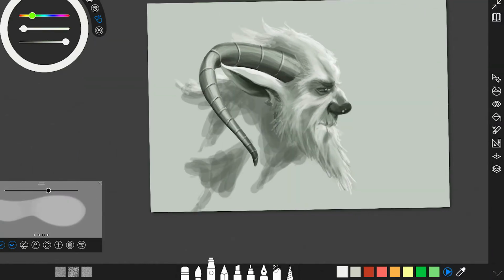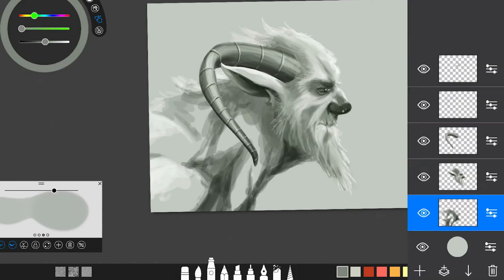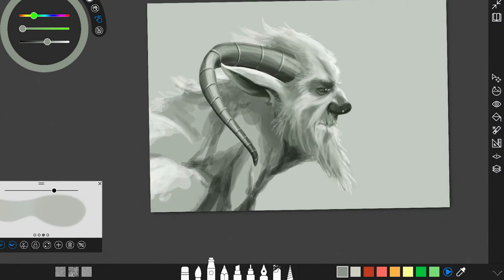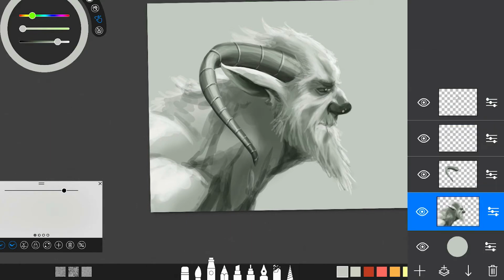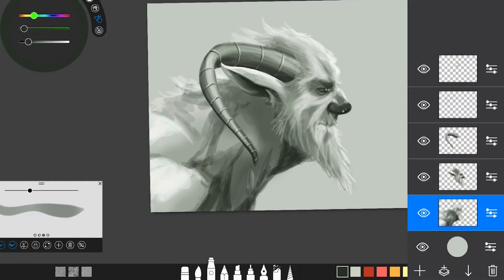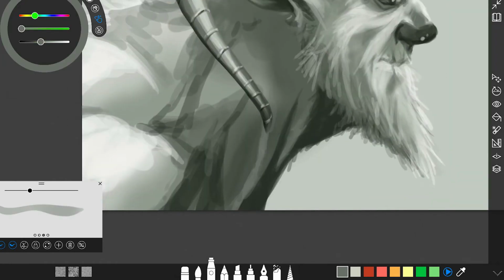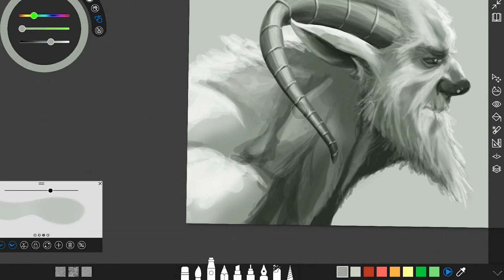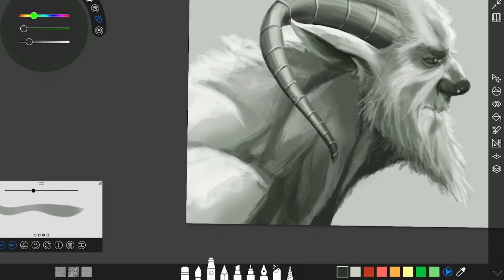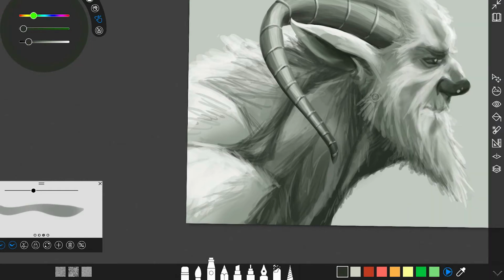Then the neck goes on a layer underneath the head, so if that's messed up, I can move everything around. So at the moment I'm using about 8 layers, and that's fine. When I want to, I can crush those all down, or I can keep them all completely separate and just keep whacking other layers on top. In Sketchable, you can use quite a lot of layers. If you're using a more modern tablet, I think on the older tablet, Sketchable only allows you to use fewer layers, but if you're using an up-to-date tablet, you're nice and safe.